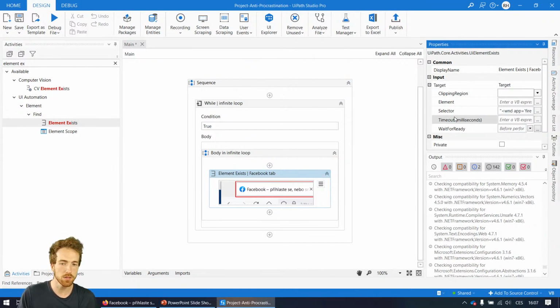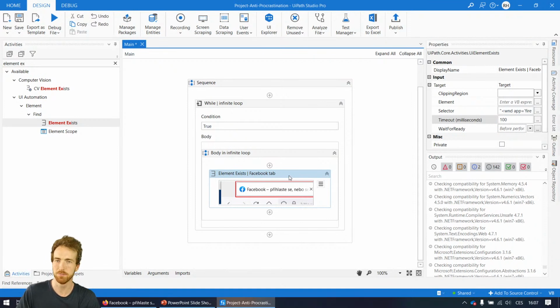I only want the robot to check for a short amount of time if it exists, and if it does not, the robot will move on to other activities. So I will put 100 milliseconds of timeout. If in this blink of an eye it doesn't find it open, it will continue, because I will also implement another website in it.